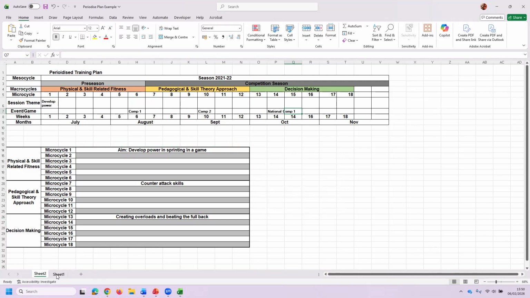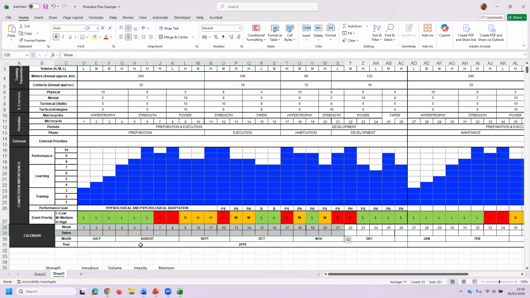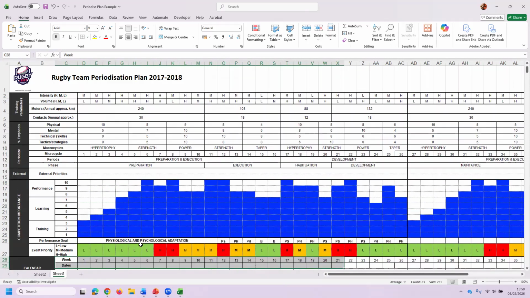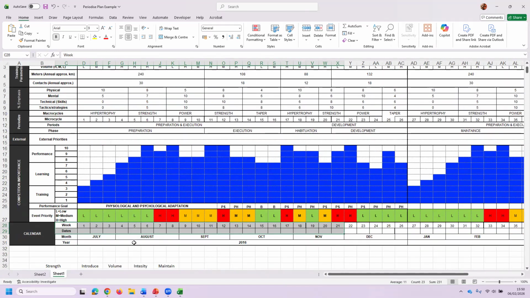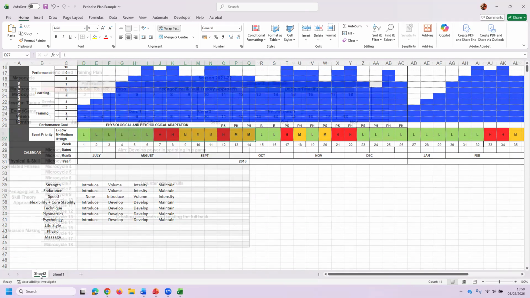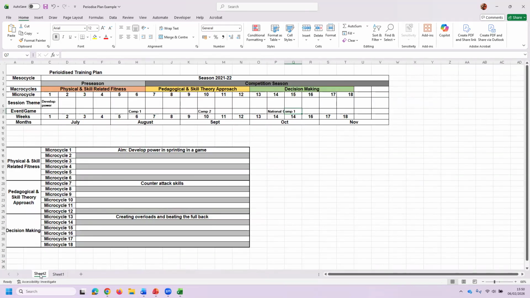If you look at the very bottom here, sheet 1, this is a much more complex thing. You don't really need to pay attention to that one, but that's what proper clubs will be looking at and how they look at whole session plans. And you can see sort of event priority and games and stuff down here. And there's quite a lot of stuff going on that sheet. Okay, so don't worry about it too much. But that's what one would look like in a much more higher level sort of performance orientated environment.